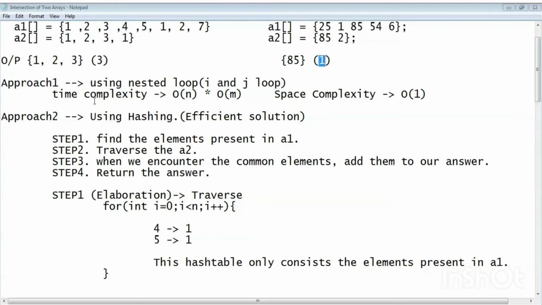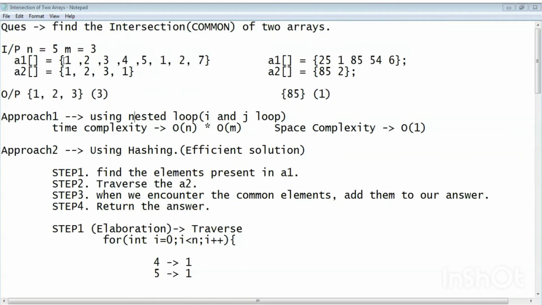The first approach that should come to your mind should be the brute force, because from the brute force approach only we can build the next approach. Okay, the brute force approach that should come to your mind, like we need to find the common elements now. So I will search this one in this whole array. I will search this one in this whole array. If it would be present, I would definitely count plus plus my answer.